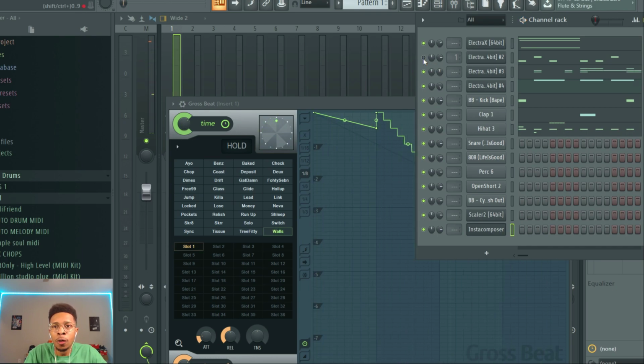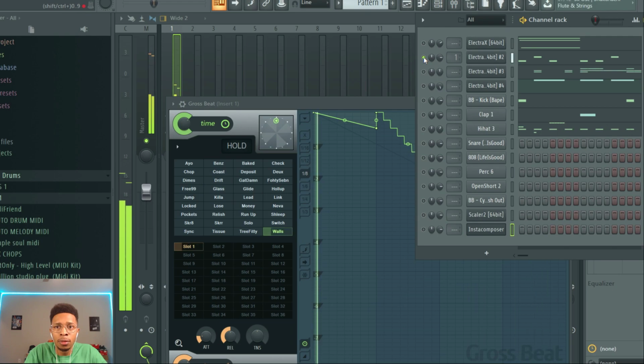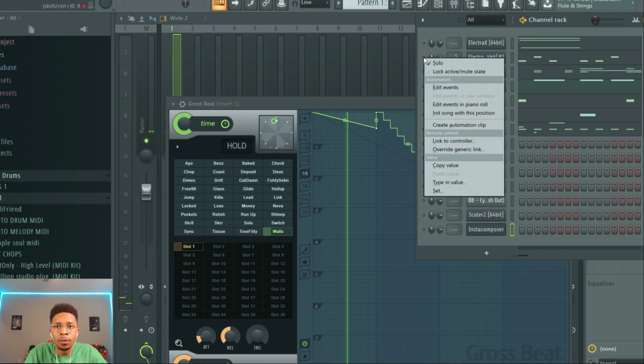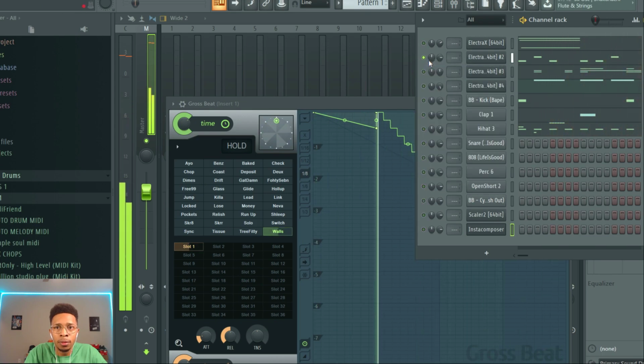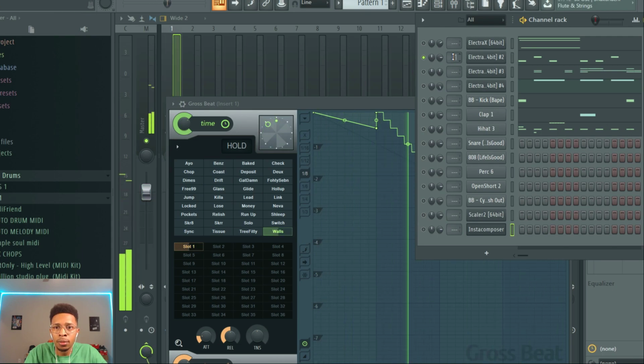That's cool. And then just on the second half or the hook, you can just add Gross Beat to the top melody just to change it. Here's without it. All right, so just those little things like that change the whole beat.